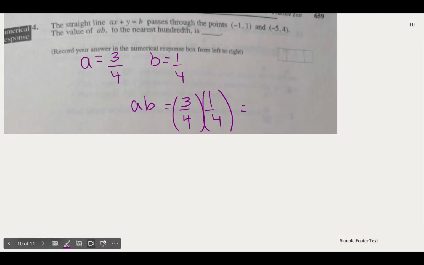Okay, so my computer just crashed on me, but before I got to this point, we solved for a, we solved for b. So the next part is to multiply a and b together. And if you do that, you're going to get 0.1875. If it's asking for the nearest hundredth, we want the first two decimals. So before we can drop the rest, that 7 will bump the 8 to a 9, and then we can drop it. And so this is 0.19.